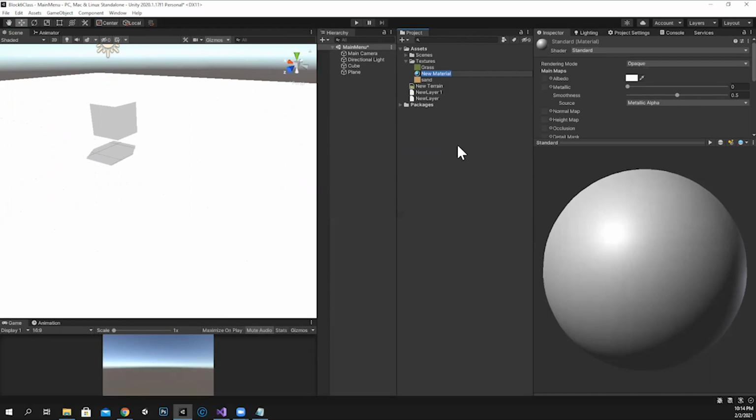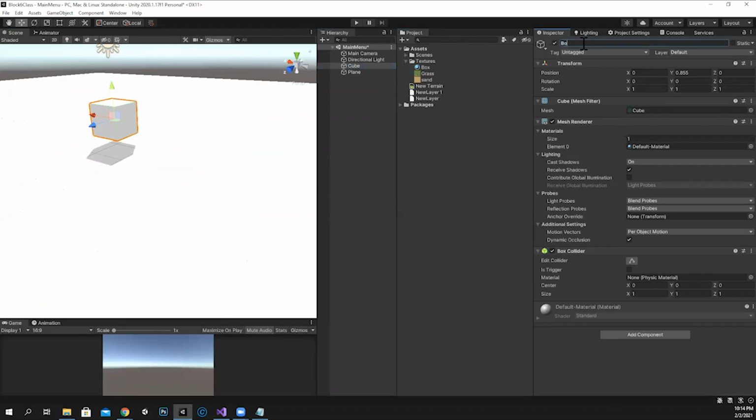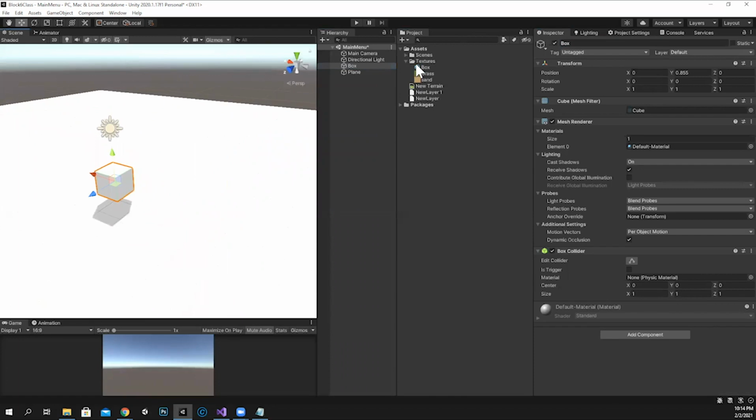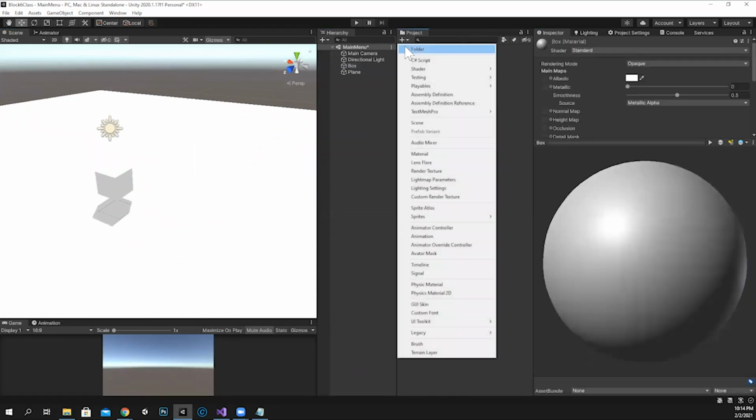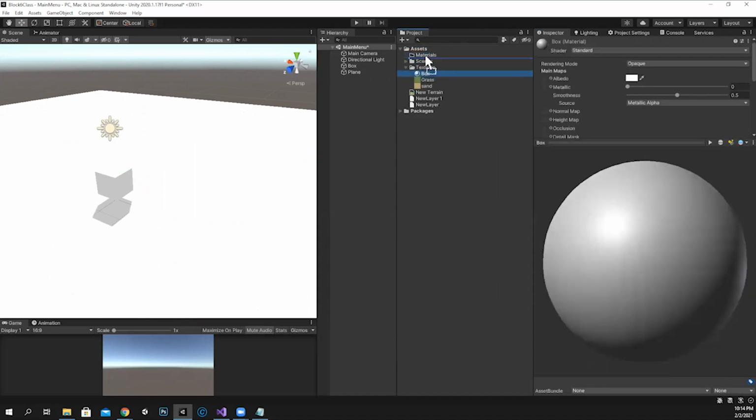So we can call it a box. Now it is a box, and what I will do, I will make a separate folder for material, and I will call it materials. I will drag and drop the material over here.